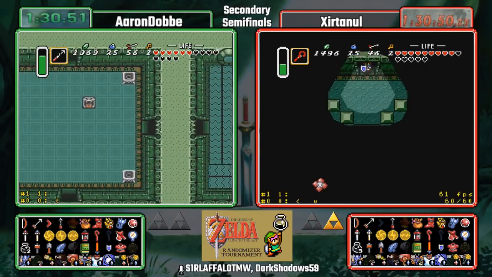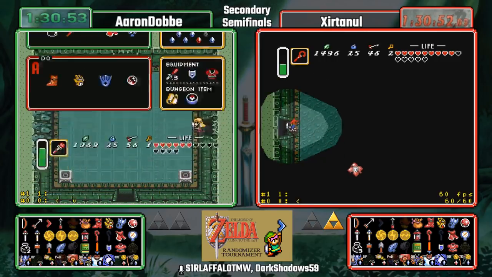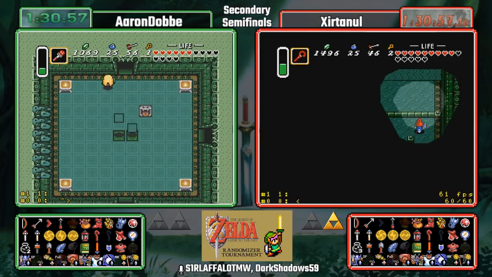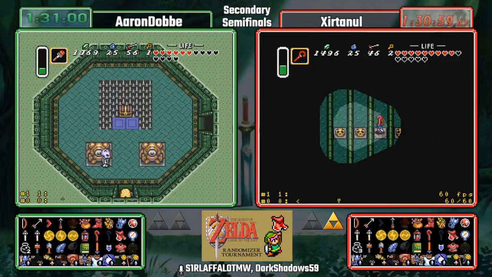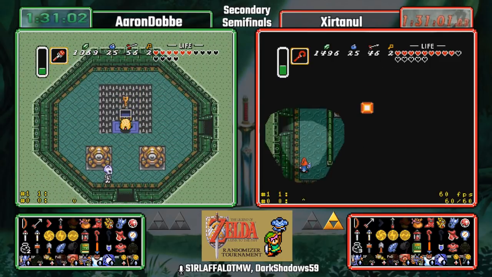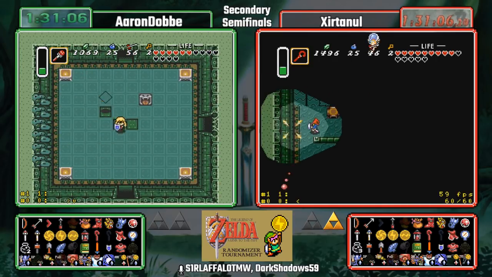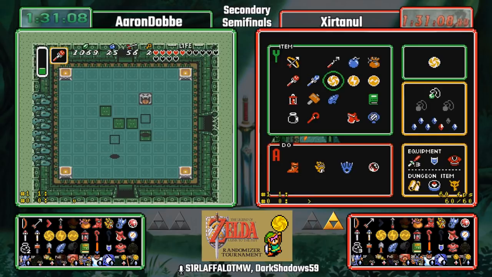At least these two did not have to do a lampless seed, because Mire lampless is not fun. No, that room, getting that platform knocked down is so hard in the dark, and the people that can do it, it's amazing to watch. It is difficult, that's for sure.